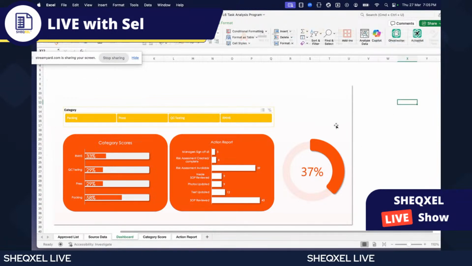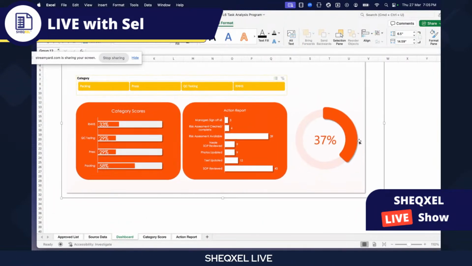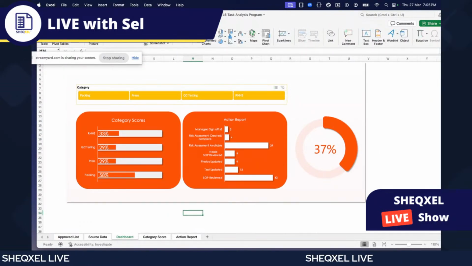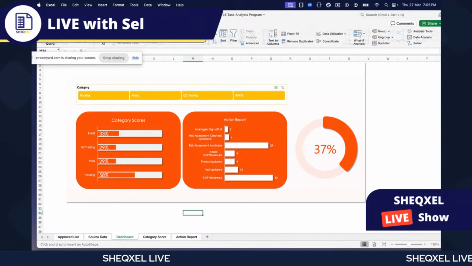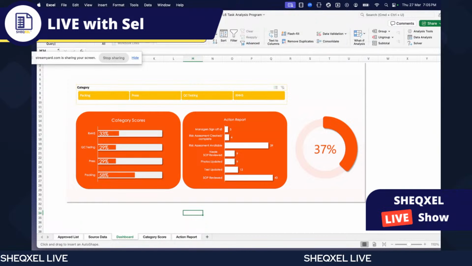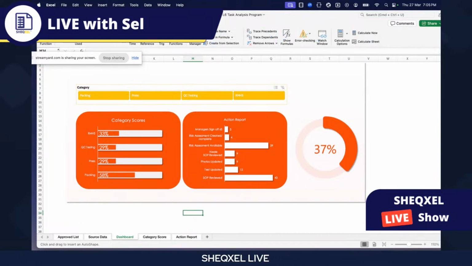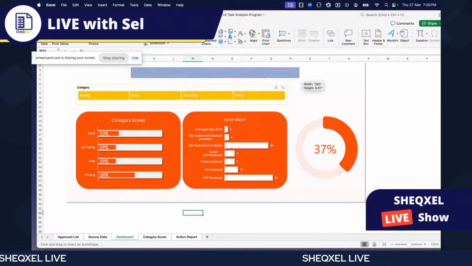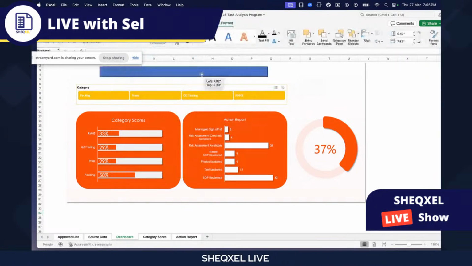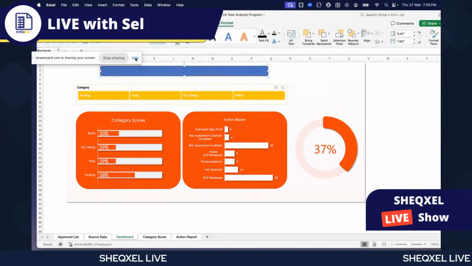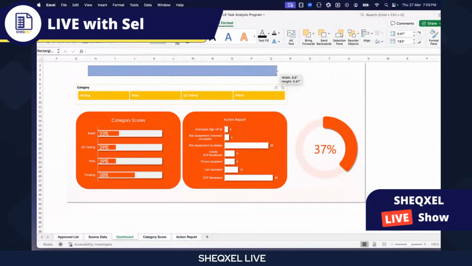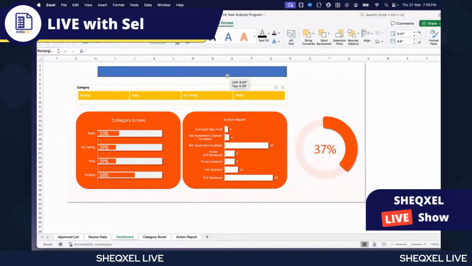So this is actually all of us getting ready to finalize the dashboard. One of the things we need to do is introduce the header of the dashboard. The header can always be a rectangle, or anything that you think is nice to use. So let's go to insert and choose a rectangle. We choose a rectangle like this and put it right here at the top, and we want to make sure that it is right at the center. That makes it look nicer. So it has to be at the center.